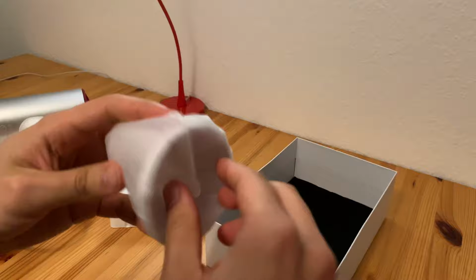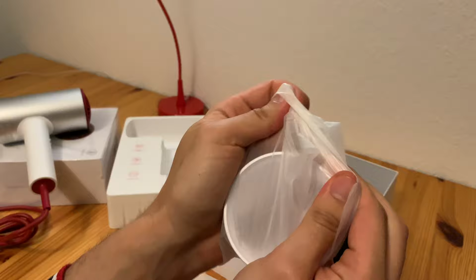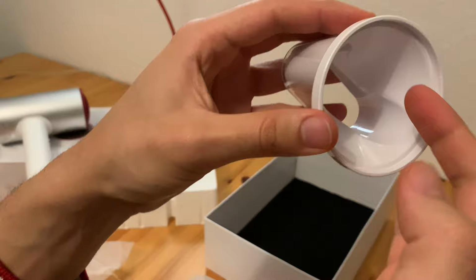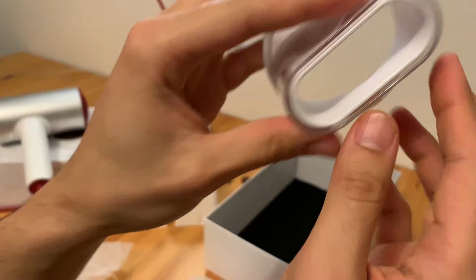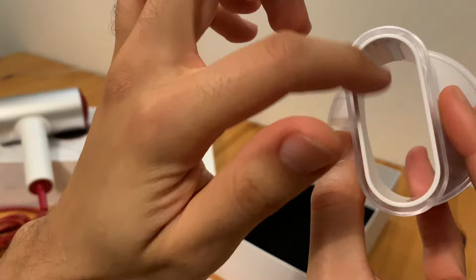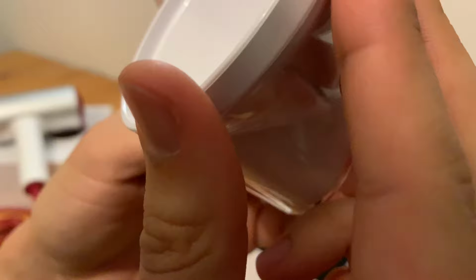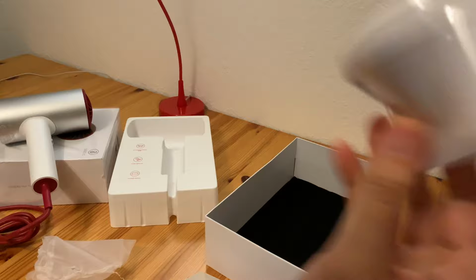So this is just the smoothing nozzle, I assume. And it has got a dual layer, because if you wanna rotate while it's operating, you know, in the old ones, this one would capture lots of heat, so you cannot really touch it. But this one has got a dual layer, so if you hold it from the outside, you're not actually affected by the heat heating the inner layer. Does seem a little bit sturdy. It says here it's a PC2. Can't actually tell what material that is, but it's definitely plastic. What plastic? Can't really tell. So what else we've got here?